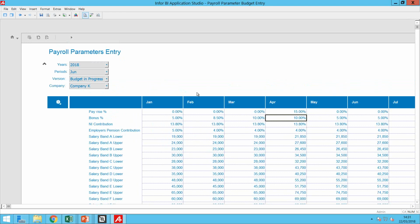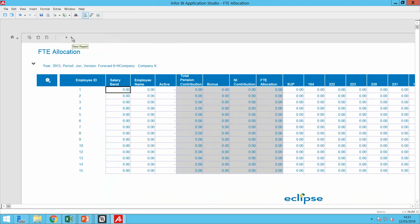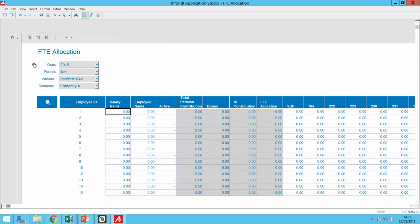Having established my salary bands, I can move along to the next tab. And again, all of this stuff, as we've said, is easily exportable. It's there throughout the model and easy to use all the time. It's all done in style sheets, so it's not something that has to be set up every time. Now I can come to the next screen, where I was saying about the HR or operational people actually putting in numbers.